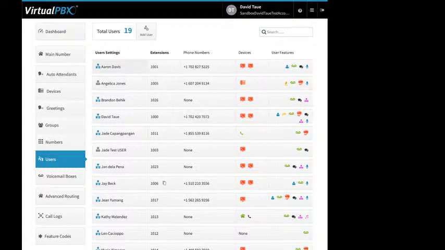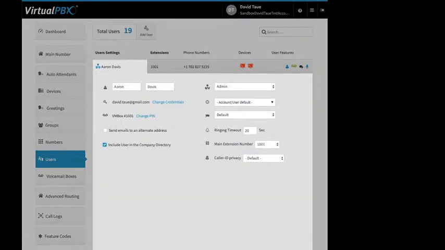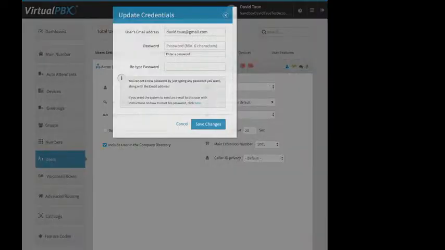Now, when a user is created, you see here some people have a little blue suit and other people don't. The blue suit icon means they are a system admin. If you click on a person's name, you can change their name. You can change their credentials, right? So their email address or their password. You also have the option here to just send them the password reset email.